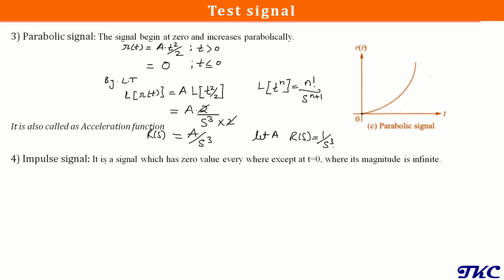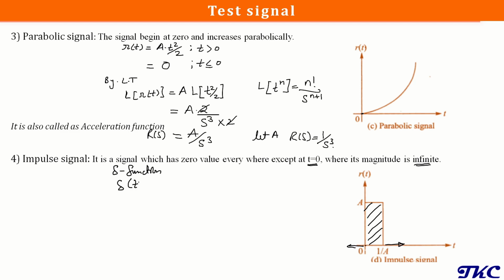The next type of signal is the impulse signal. The impulse signal has a zero value at every instant except when time is equal to 0, where, in a fraction of a second, it has a very large magnitude that goes to infinity. So in a fraction of a second it has a very large value, and before and after that it is always 0. Impulse signals are also called the delta function, and they are represented as delta of t equal to a for time t equal to 0, and 0 when time is not equal to 0. So at one instant we have a very large value, and before and after that instant we have zero value. That kind of function is the impulse function.